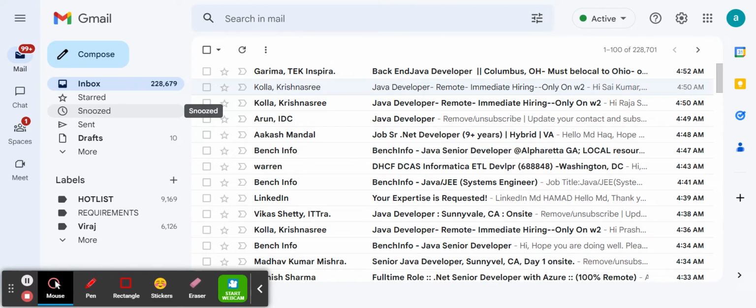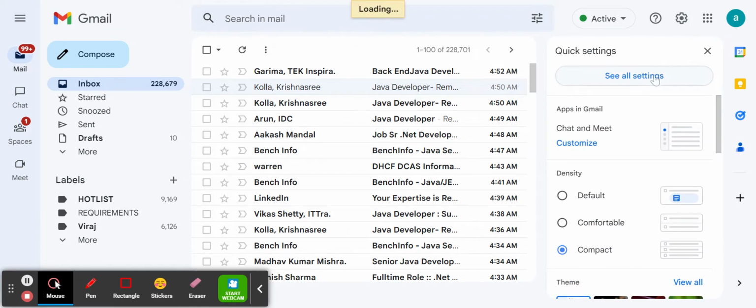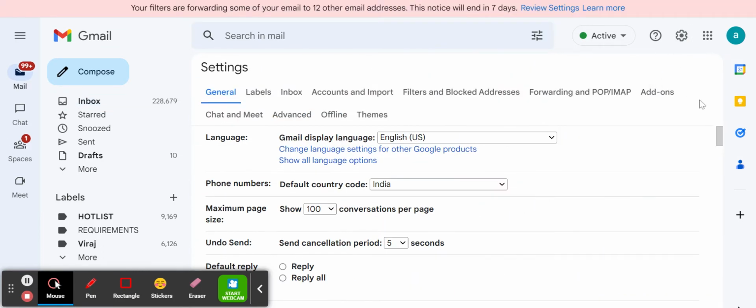So here I'll show how you can make a signature in your Gmail IDs. First we need to go to the settings, see all settings, and then click on the general tab. We'll go down.